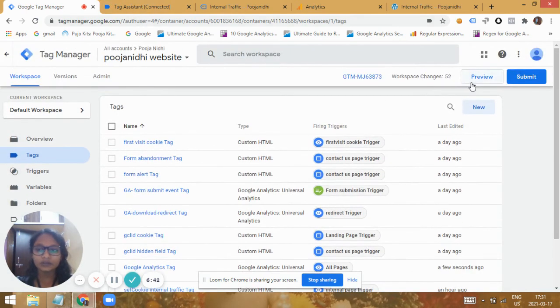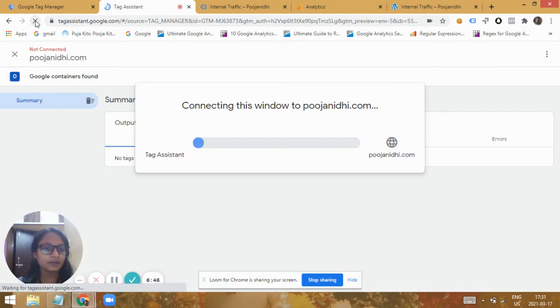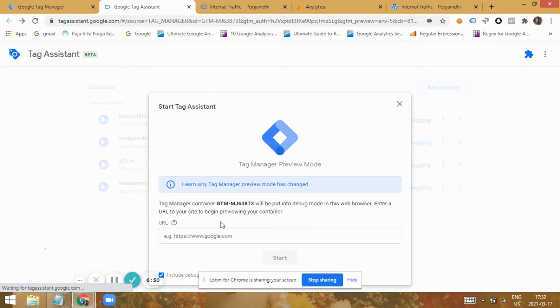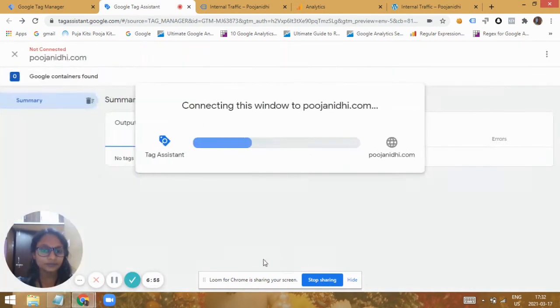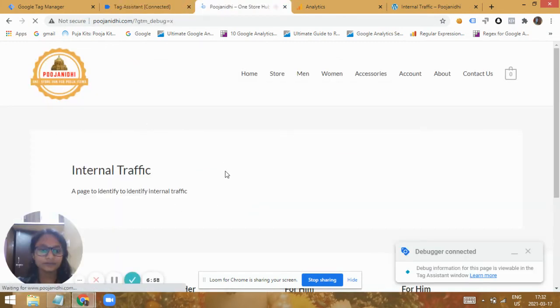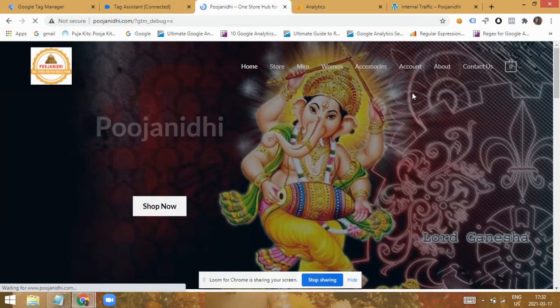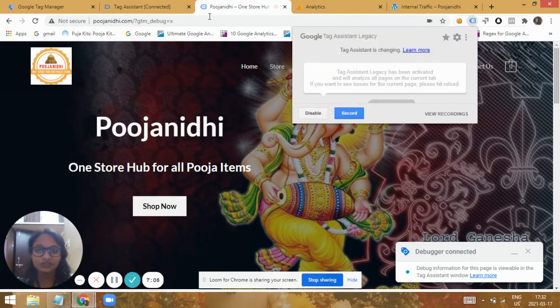And now I'm going to preview this. I'm just previewing it again. And let us check if a Google Analytics request is being sent along with the custom dimension. See, if you check this tag assistant, I'll just enable this.